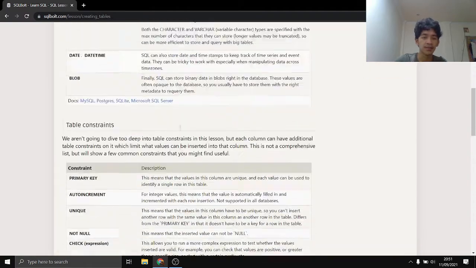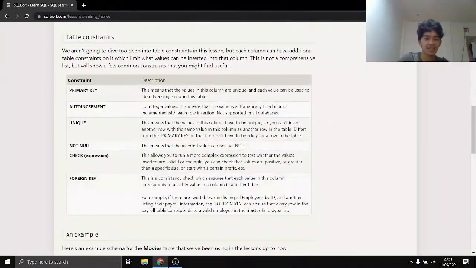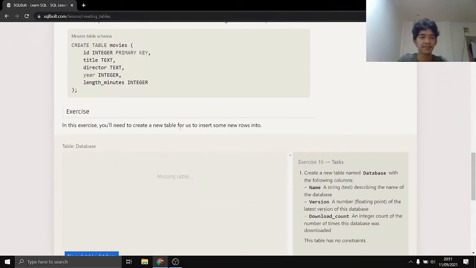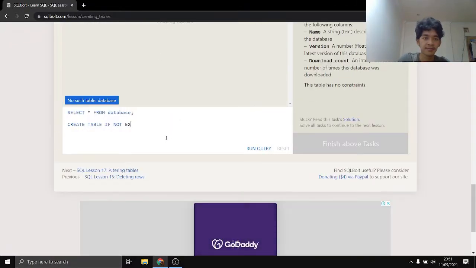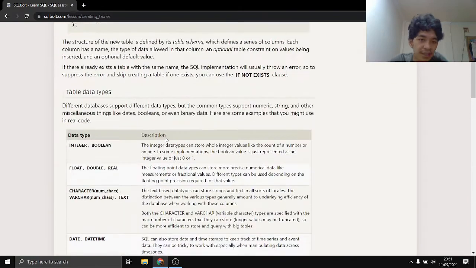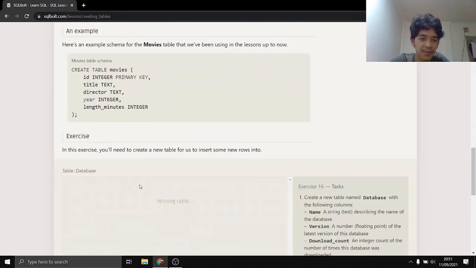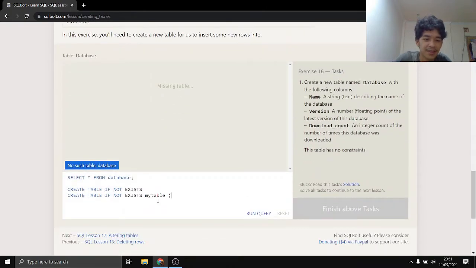Create table if not exists, right? I might have a typo. No, it's just like that.